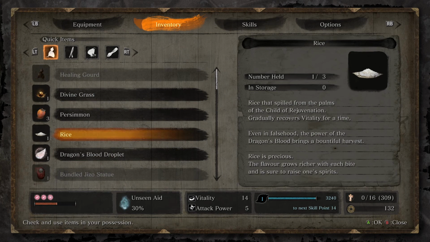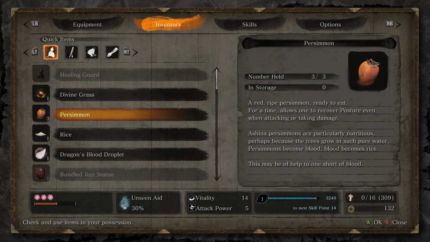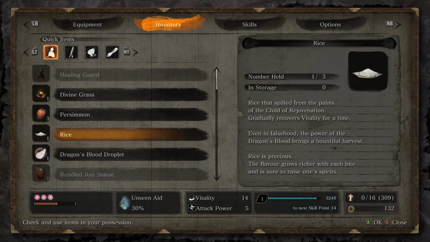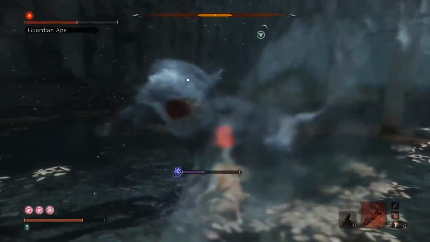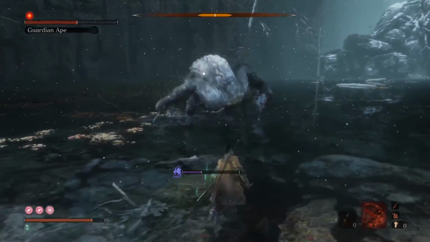Do we have anything? We have rice. We have divine grass. So this is healing over time. I think I'll just do it. Alright, and then you're coming in.